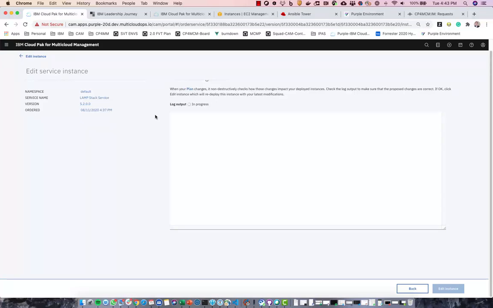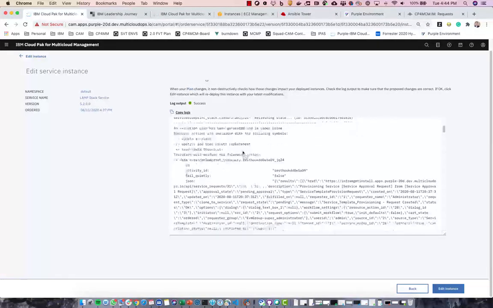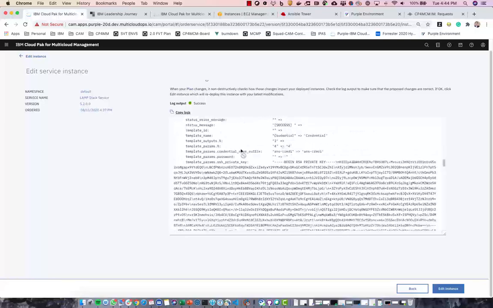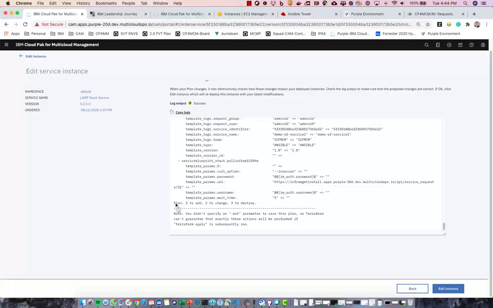Many teams will use this as part of their CI/CD framework. So they'll make a change to a template and push a plan. And then at the end of the plan, they'll be waiting on this particular string here. And they'll be watching to see if there's any destroys. Okay. In this case, there are destroys. And in fact, what they are is those Ansible scripts at the end of my flow.